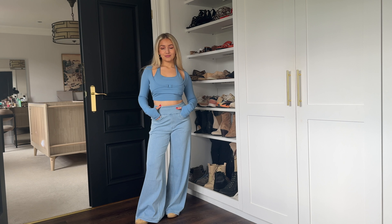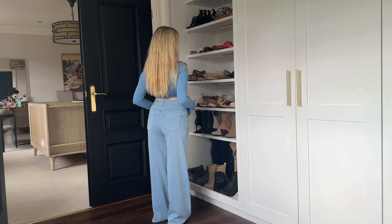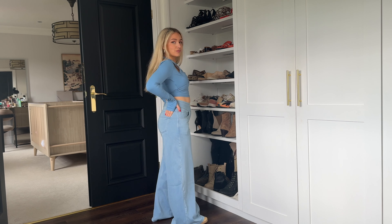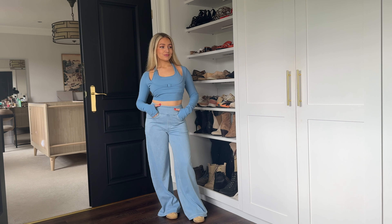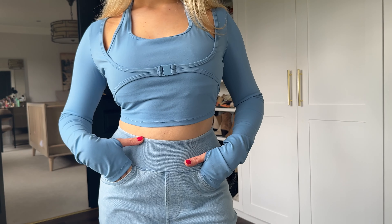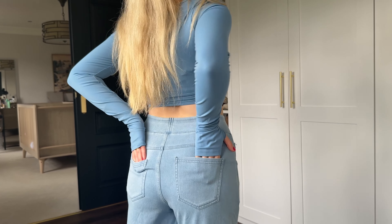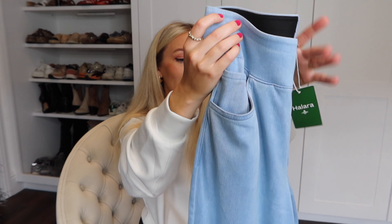The next pair of flex denim I have to show you — you can see how comfortable and stretchy these are. I feel like these would be great if you're pregnant as well because you've got so much extra stretch and room, but you could still wear them postpartum too. I love the wide leg style — it's just my favorite style at the moment. I love how soft, breathable, and moveable they are, and all of their pockets are actual pockets. This color would be perfect to wear all year round, especially in spring and summer.